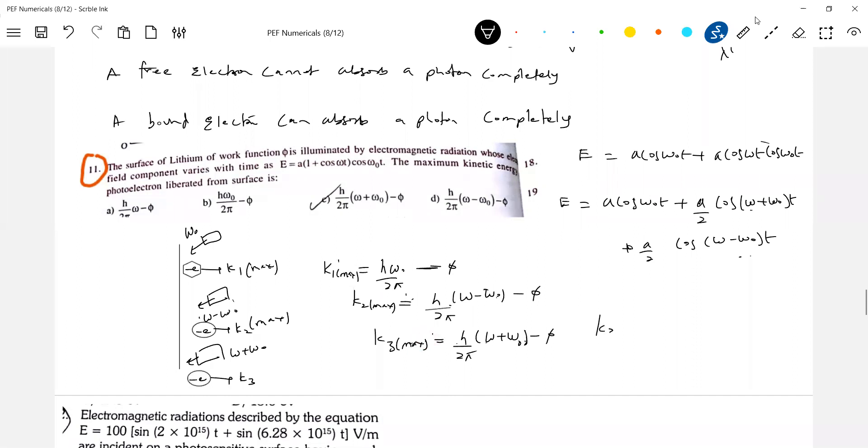Among all that, what we can write it as K three. K three is maximum. The maximum kinetic energy of photoelectrons from the surface should be corresponding to this one. So this should be the answer here. Among all this, this should be maximum. But the wave nature should not be taught. Let's see. What is the idea of this one?